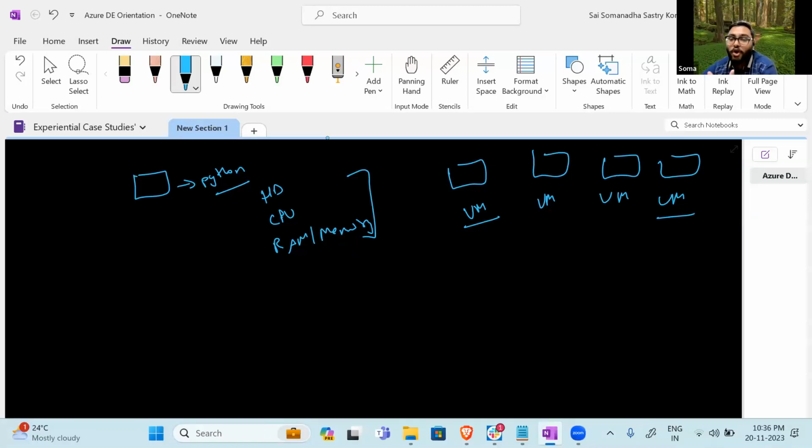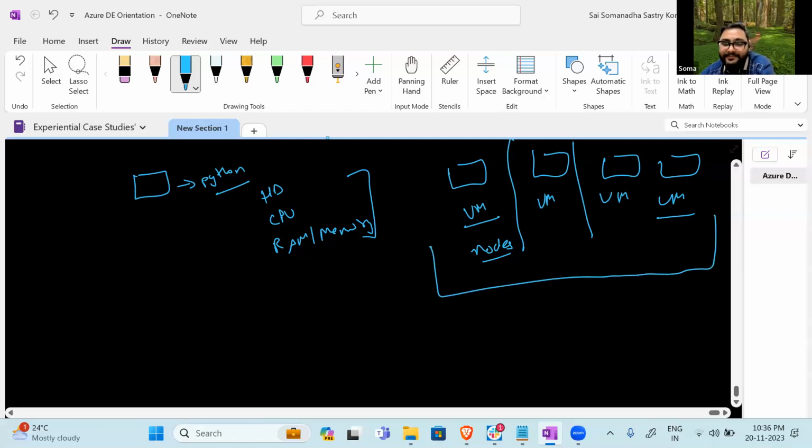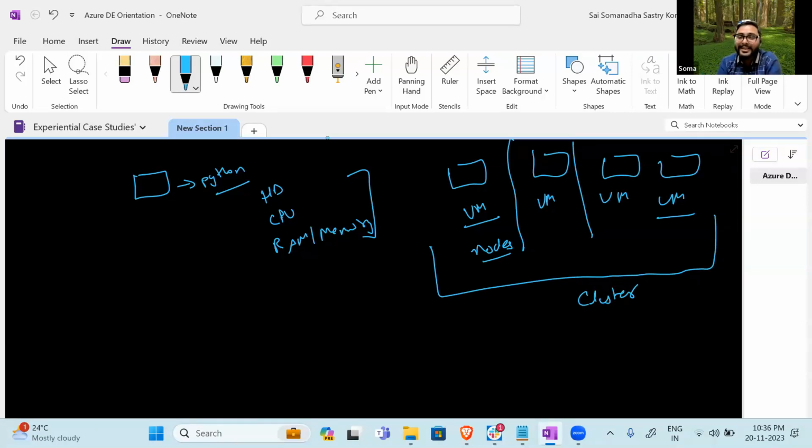These are also called nodes from time to time. Between virtual machine and nodes, the teams that we have might use them interchangeably. The terminology we use might be interchangeable. Now, each instance or each node here is what we call a virtual machine. But when they're working coherently as a group, then we call this a cluster.